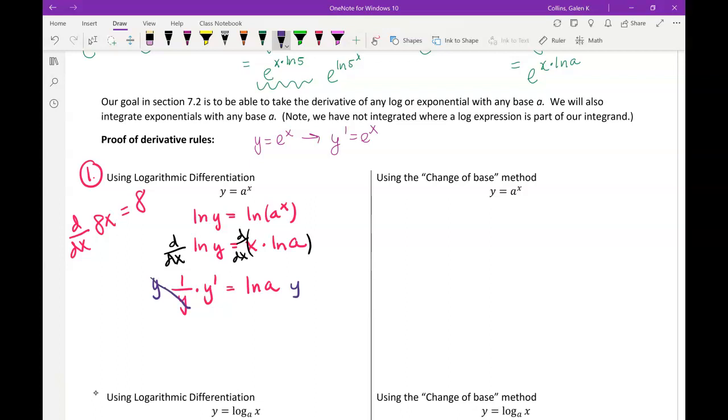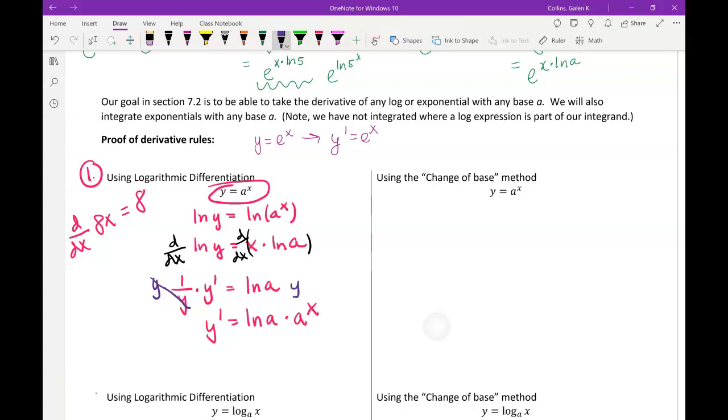So that's going to get rid of the 1 over y on the left-hand side. And then lastly, since I know y is a to the x, using substitution, I'm going to rewrite this as the natural log of a times a to the x. All right, so if I think about it, that wasn't too bad. And we could do that when we need this derivative, but we could also just memorize this formula. And we could check this real fast.